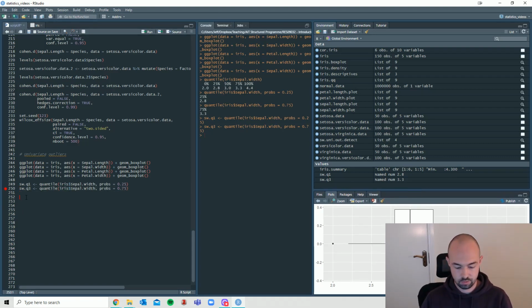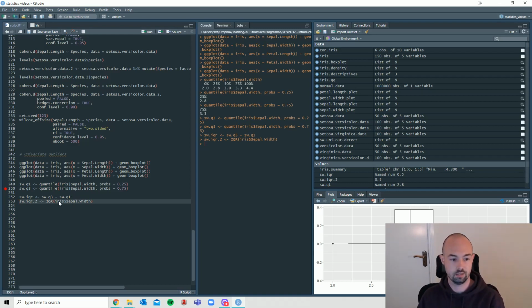We can now, if we want to get the sepal width interquartile range, so IQR, subtract sepal width Q3 minus sepal width Q1, and that will give us our interquartile range, 0.5. Alternatively, and this is just a demonstration, sepal width IQR2, there is an IQR function, and we would do that on the iris data set and specifically the sepal width value. And when we do this, sepal width IQR2, just an additional way, that also comes in as 0.5. So we could have immediately got the IQR that way.